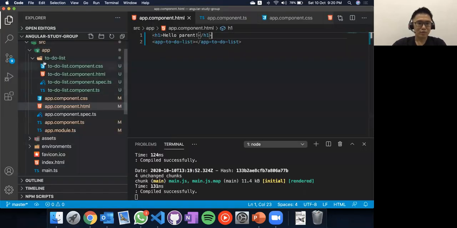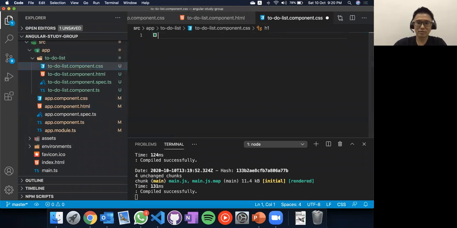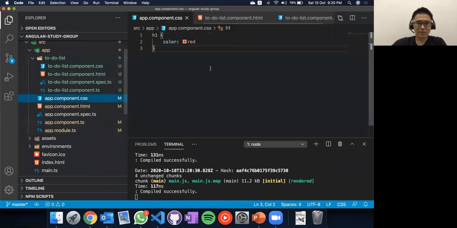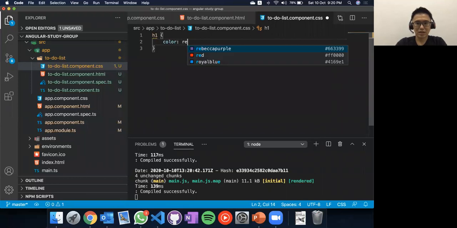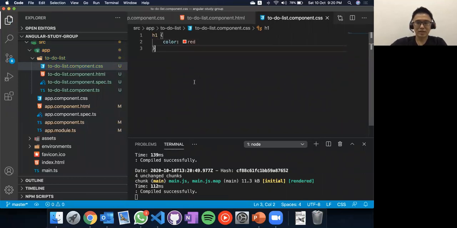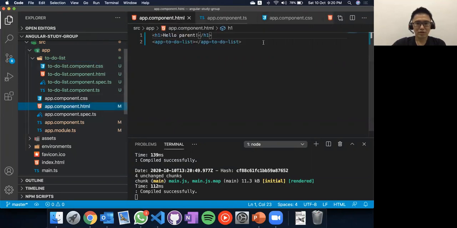If we were to disable the style isolation, then we remove this one first because they share one style only, which is the one in here, the red color. Okay, if let's say we don't want to define here, then we come back here, H1, color red. And do we have the H1 here? Yep.